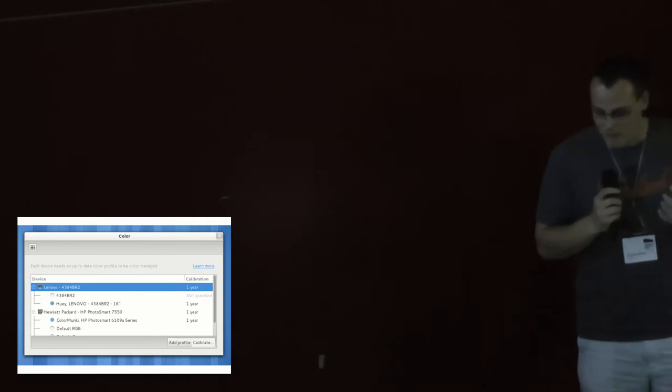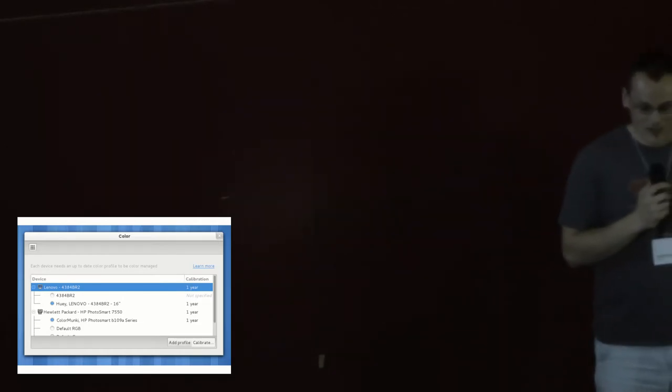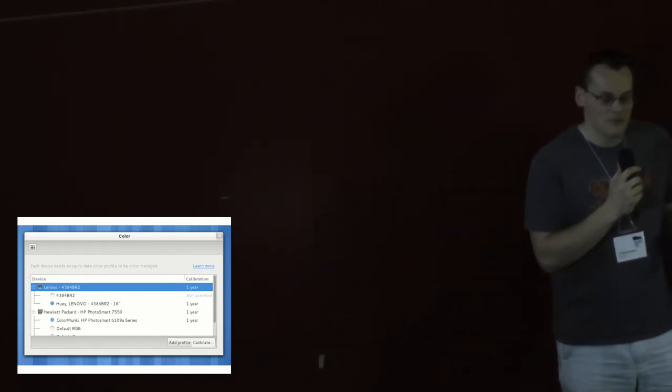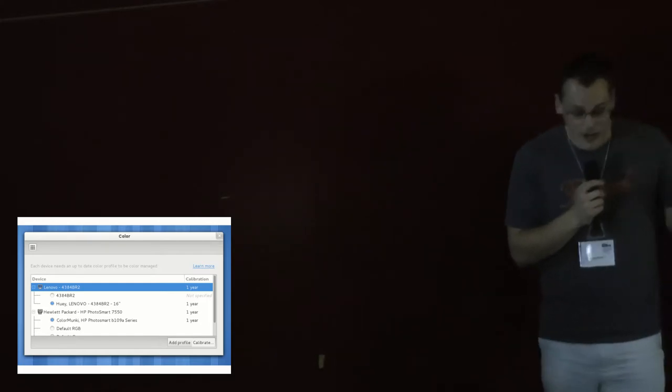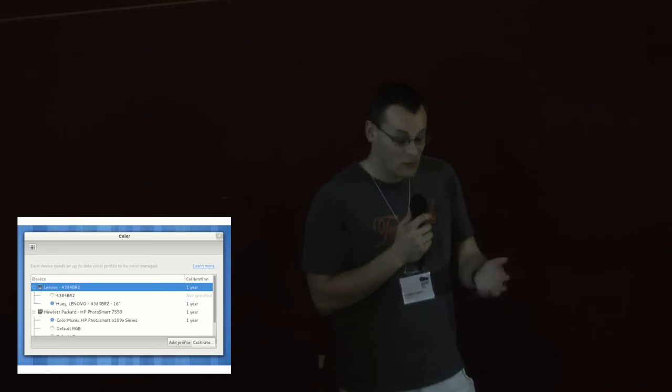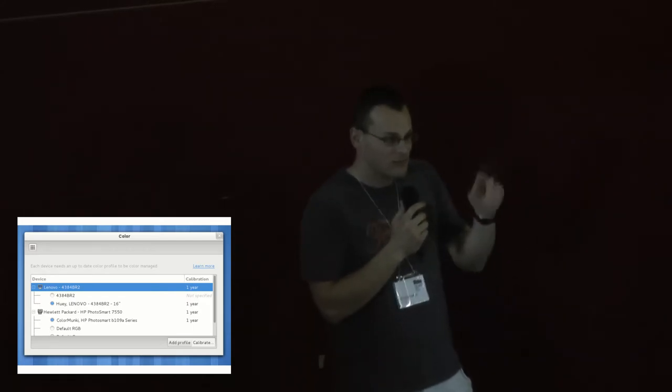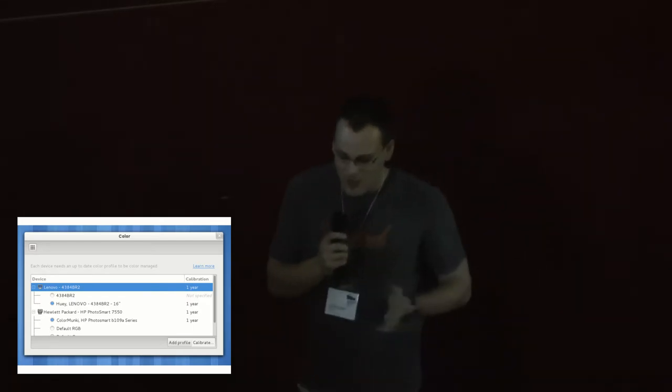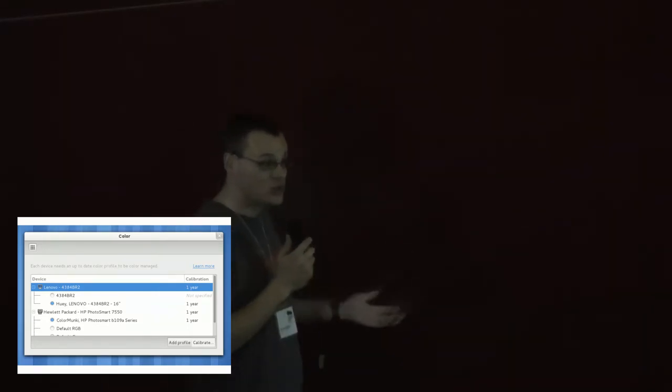Another thing we've looked at this year is trying to replicate how the user's calibrated. So when I calibrate my screen with a ColorHug, Huey, whatever, I might calibrate it when it's at 80% brightness, which corresponds to a certain luminosity. Now, color geeks get quite upset, because when you change the brightness setting on your computer, the colors change, and it's only valid for a certain sort of range.